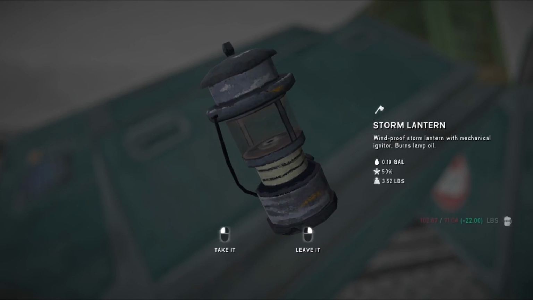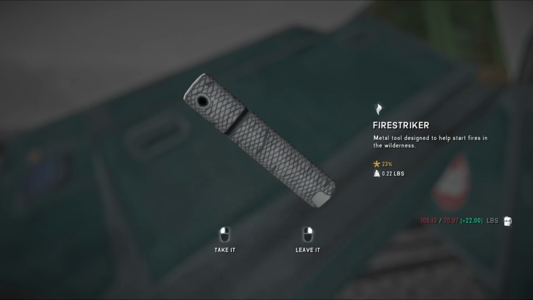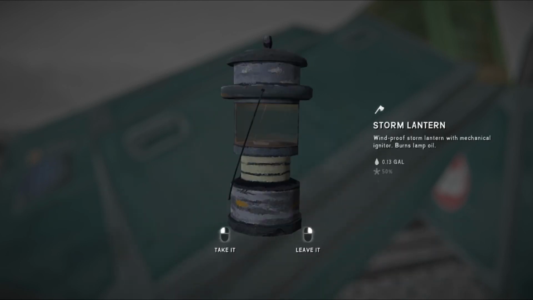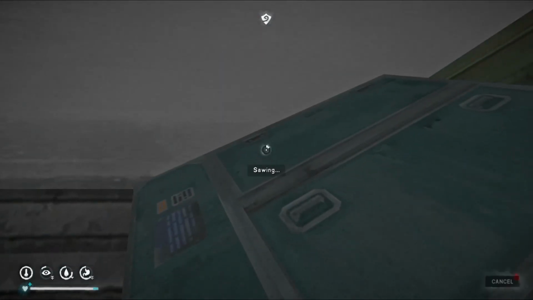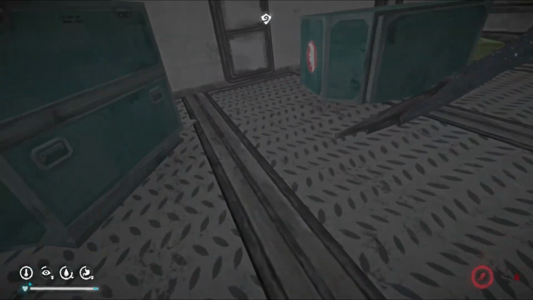Okay, so this one's utility stuff. So we've got a lantern, tools, fire striker. Ew, something's broken. Fire striker. Yeah, we'll probably leave that. Storm lanterns will break down. Get the fuel out of them. We're gonna take those. I'm gonna show you why in a second. So, there's some go juice. That's good. We like go juice. Oh, we're heavy. Alright.